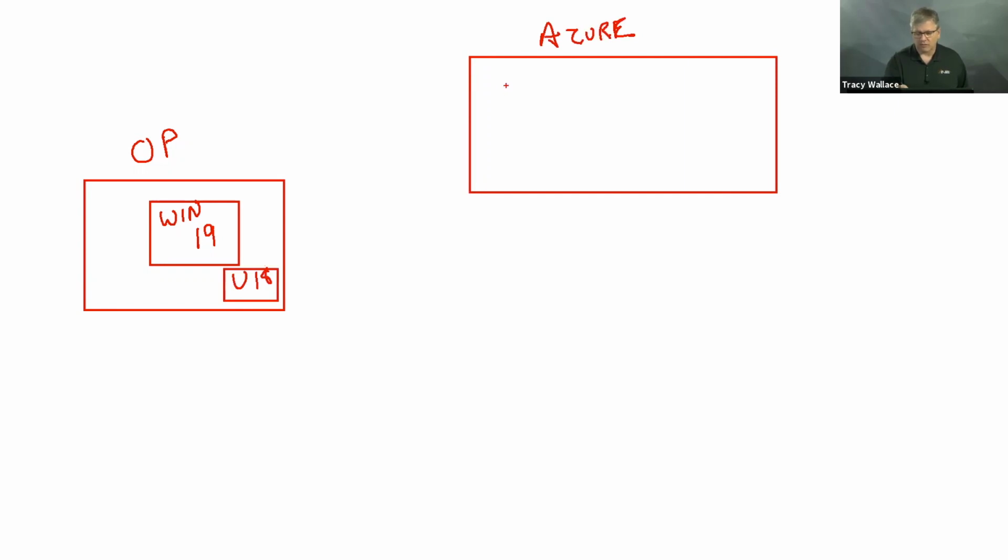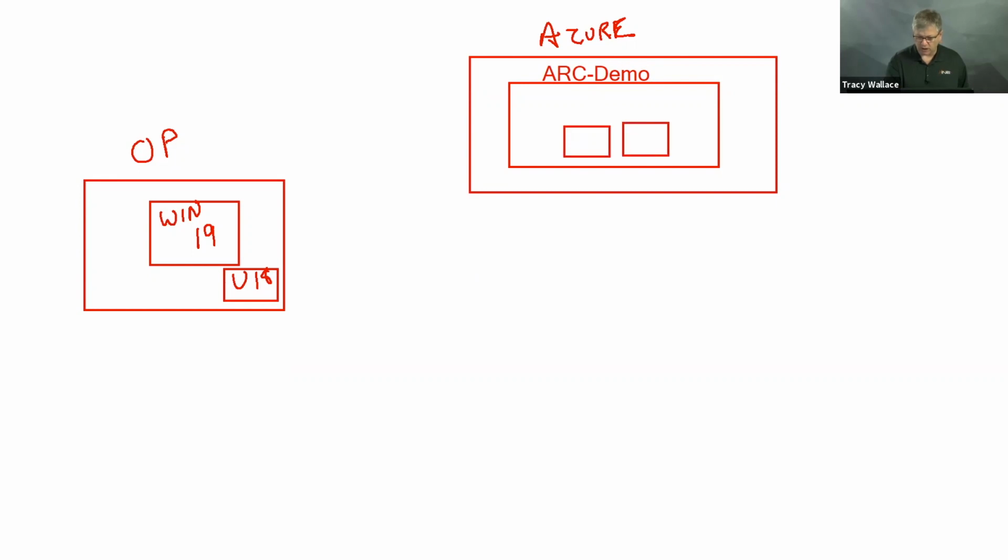In Azure, I've got a resource group, which is Arc Demo, and I won't subject you to my writing. I'll actually type that out. And it's not all uppercase. Not sure why I went all uppercase, but it's okay. And I believe I've got a VM in here. I should have a VM, maybe two VMs in here.